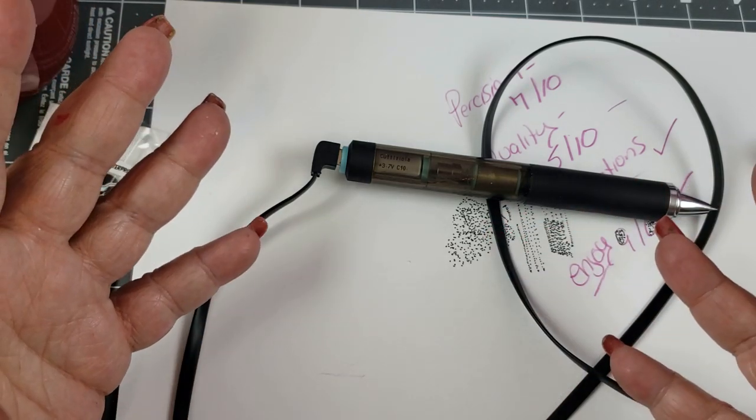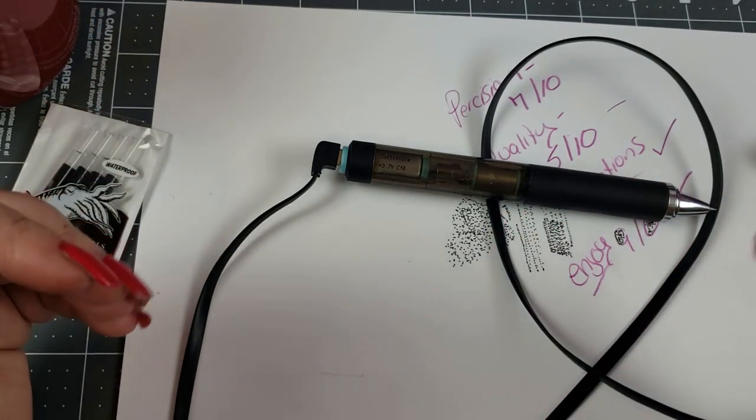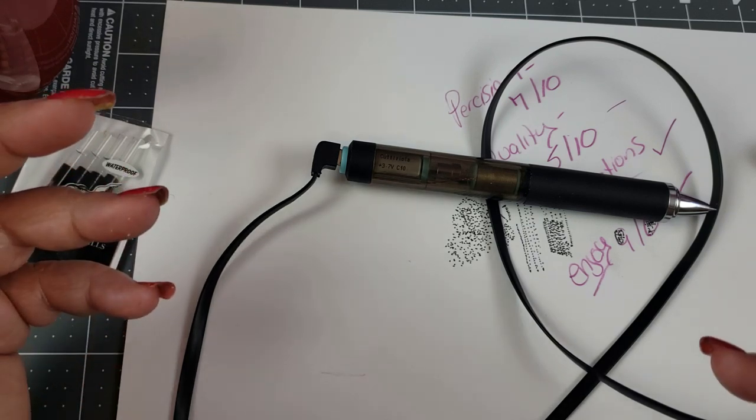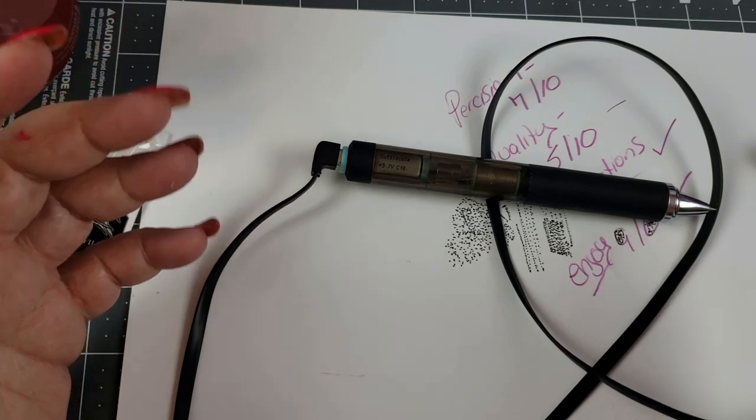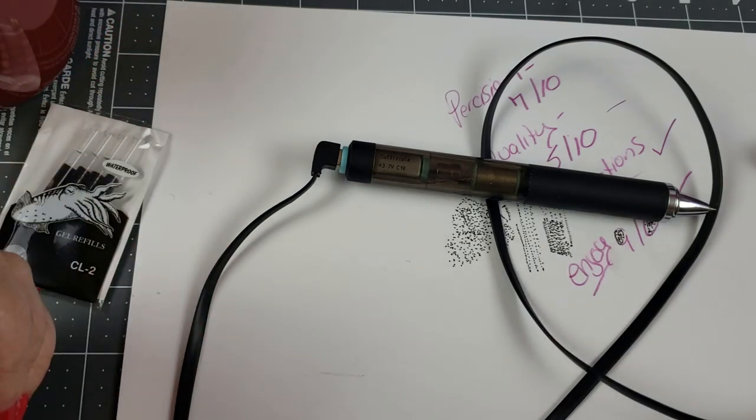After using this for a while, that sensation went away. So it really was predominant the first couple of times I turned it on and off, and then I didn't feel it anymore. And that's my honest review on this pen.